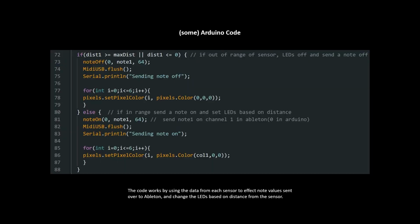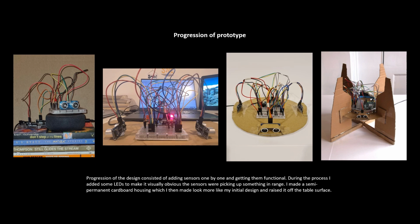The code works by using the data from each sensor to affect note values sent over to Ableton, and change the LEDs based on distance from the sensor. Progression of the design consisted of adding sensors one by one and getting them functional. During the process, I added some LEDs to make it visually obvious the sensors were picking up something in range.